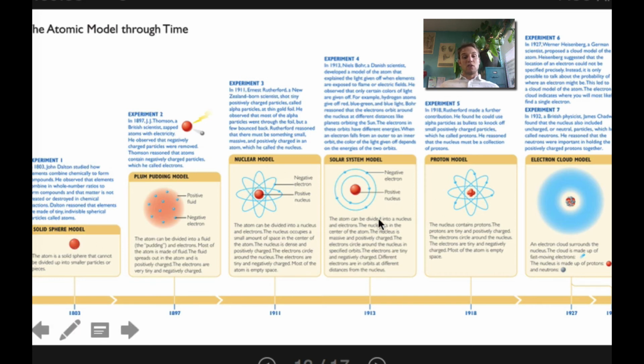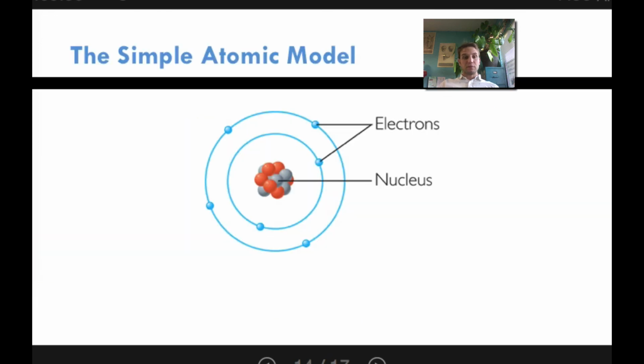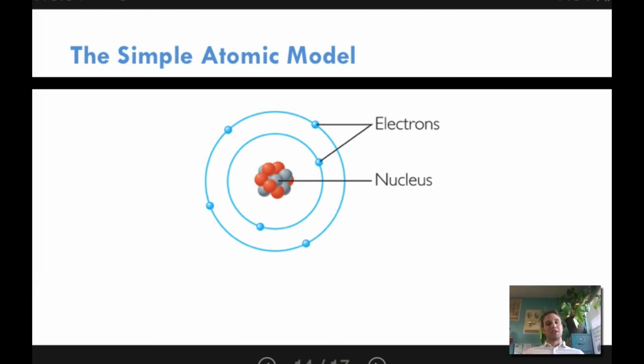So you couldn't just get to this ultimate model here without having first used what previous scientists worked on to help form your new question and then new hypothesis. So the 6 models here that you see have something valuable to offer, and none of them are useless, so to speak. So here is then our ultimate simple atomic model that we're going to get really good at drawing in class.